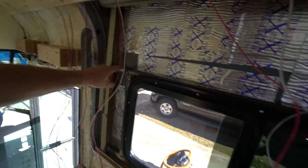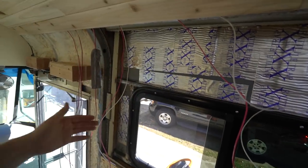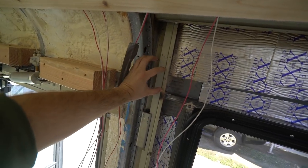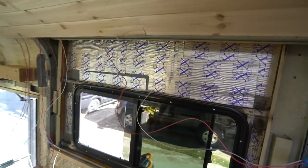So we're trying to fit that piece of wood in. Because of the angle and because I put this in first, which you probably should frame it out with metal and install first, but because we have this little lip here, it's giving us a little trouble. But I'm going to screw into this lip, and then probably screw in from that side to secure it so it doesn't move around.